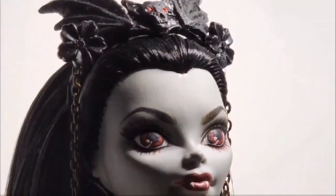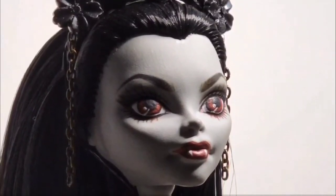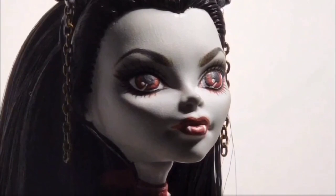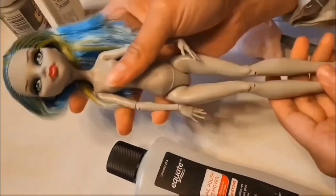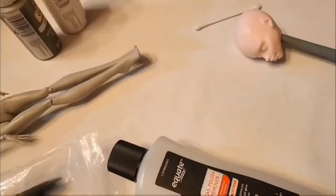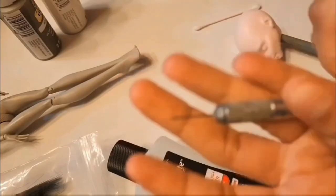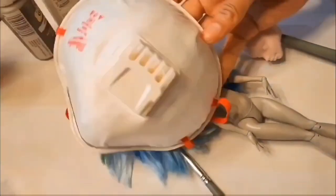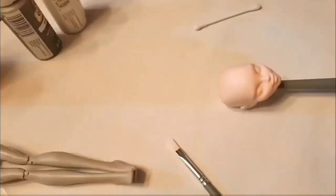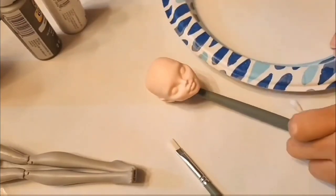Hello! In this video I'll be making a custom Dracula-inspired doll. I had so much fun making this and I can't wait to show you. Starting off with the materials, I have my bases — a Ghoulia and a pink Create-a-Monster vampire head. I have my nylon hair with my re-root tool, which is handmade using an old Exacto blade handle and a sewing needle cut at an angle. And then of course you have your acetone, MSC, a mask, some paint, paint brushes, and this acne cream, which I'll show you what that's for in a bit.